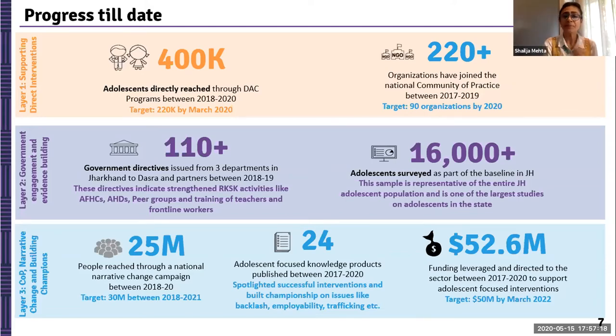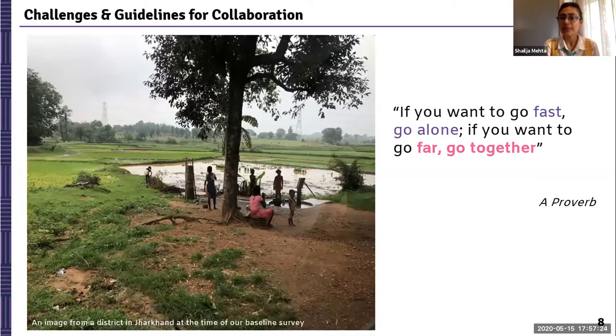And very lastly, sorry, just 30 seconds more. If I go on to the next part, which is just to say that it's important to collaborate, but what are the challenges or how do you navigate the challenges? Three things here. One, we have found it extremely important to have a set of goals or outcomes that unites everybody under this effort. So delaying age of marriage, completing secondary education, delaying age of first pregnancy, increasing the agency and ensuring successful transition into livelihoods successfully. I think having that at the upfront and getting alignment leads to a no egos, no logos kind of mentality that then brings people under the tent.